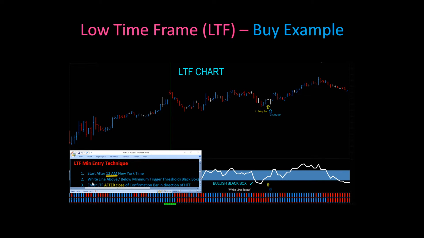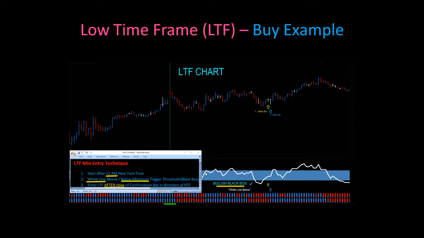Now, when I want to buy, I want my white line, and I call this the black box. Okay, just to be kind of silly, black box. Nothing proprietary here. White line, I want to go below the minimum trigger. Okay, and what I mean by that is when the white line goes below this blue shaded area into the black box. That's the first thing I'm looking for when I want to buy.